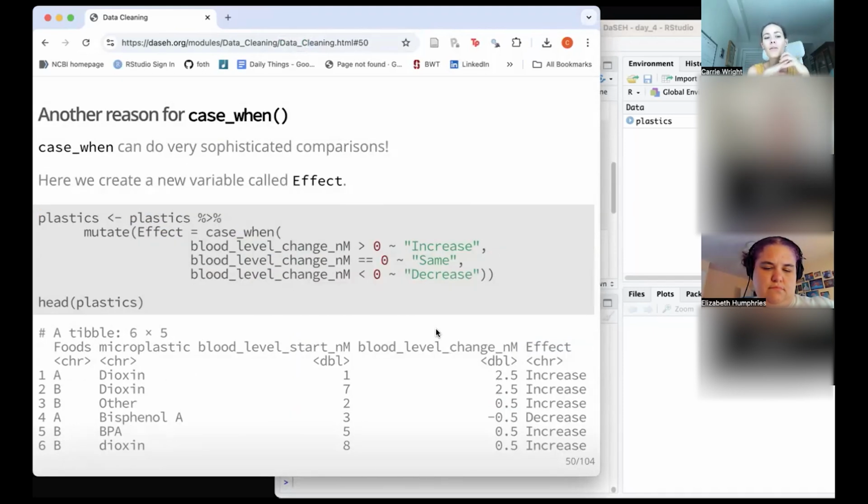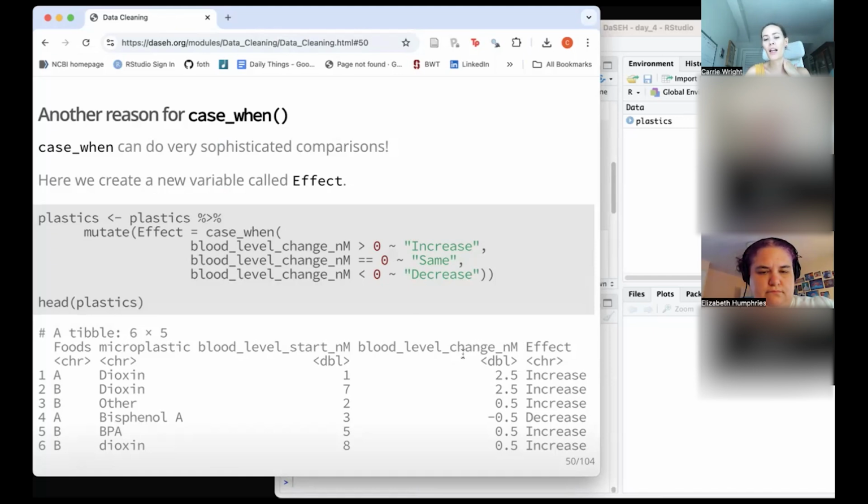All right. Another reason for case when is it can do some sophisticated things. Sometimes we want to create a new variable that's going to be based on another variable, and case when is really powerful for this. So let's say we wanted to make a new variable that has to do with the effect, like a text version of the blood level change.